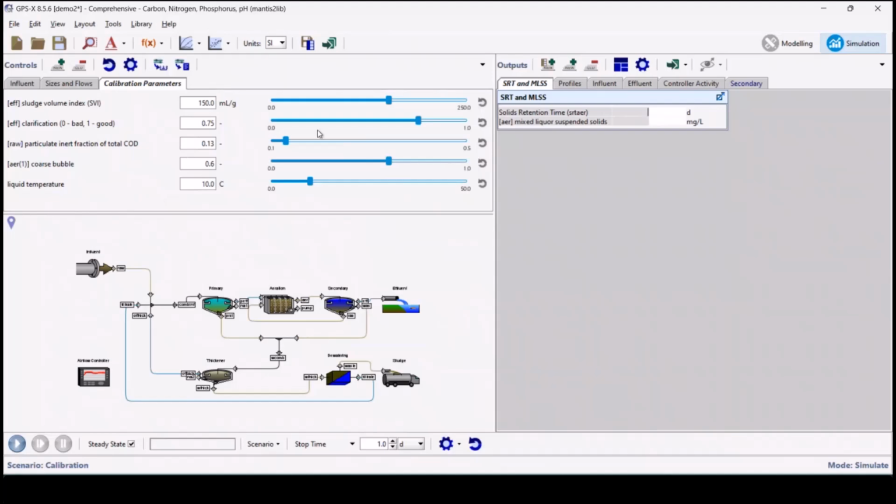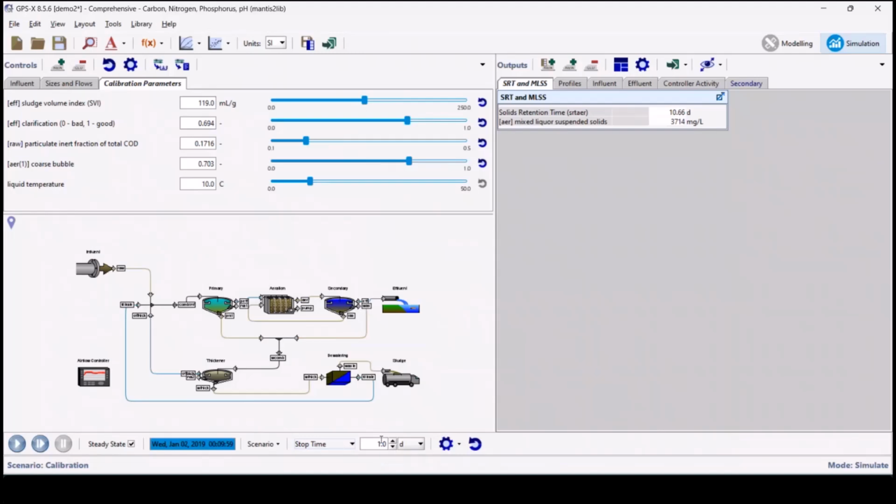So let's, for example, say that we made some adjustments to these. Let's change this a little bit again. We'll change the influent characterization, and we'll change alpha to a higher value. And I'm going to run my simulation. Okay, so now let's pretend this is the setup that we want, and that we've calibrated our model, and this is now our new calibration.